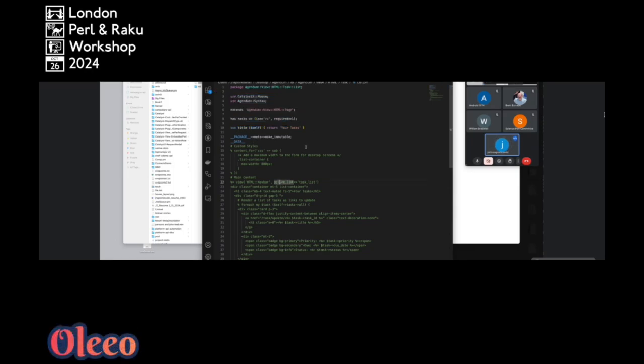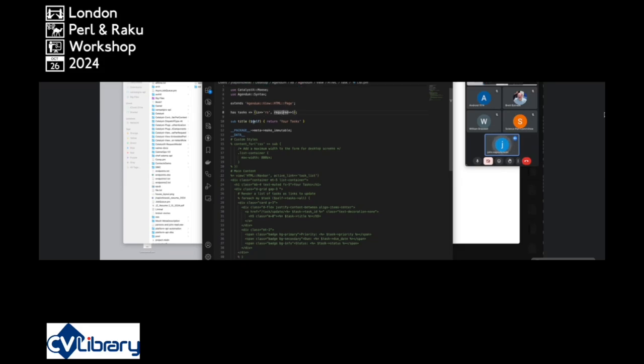So in this case, you can see the view has an attribute called tasks, which is required, which means if you don't pass it, the application dies. Unlike with, say, the classic Template Toolkit view, you might just get weird looking data because it's looking at the stash. So it doesn't die when it doesn't find what it wants. It doesn't die if you had a typo in your stash entry. This view says I have to have this data in order to work. It's also inheriting from a base view that lays out the base HTML and all that kind of stuff.